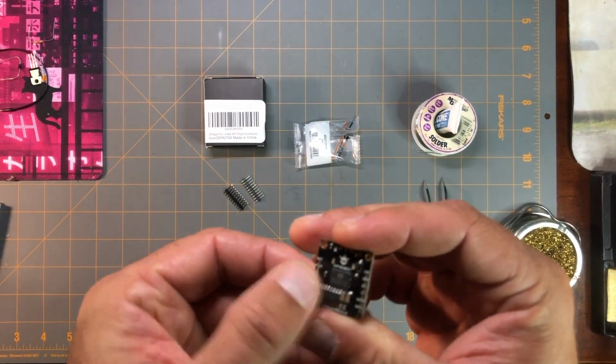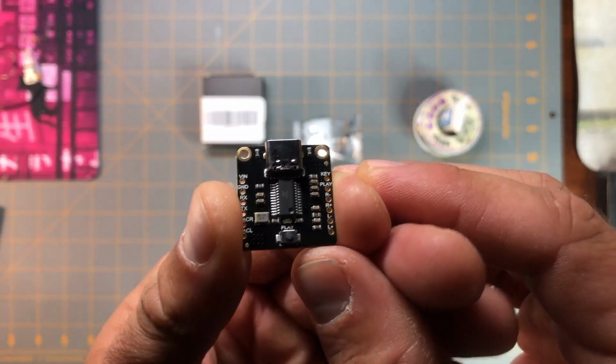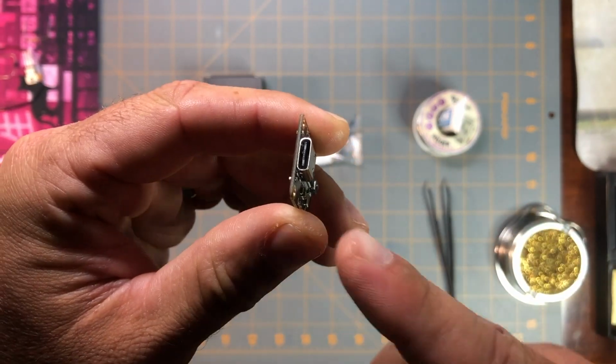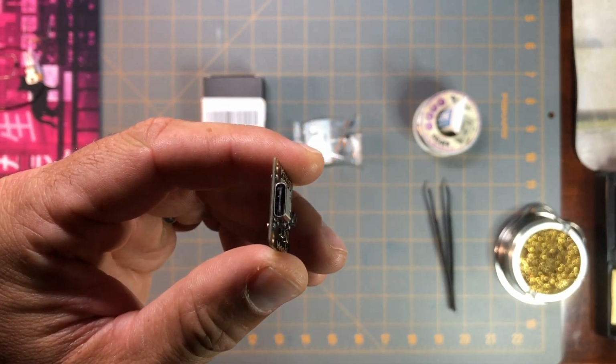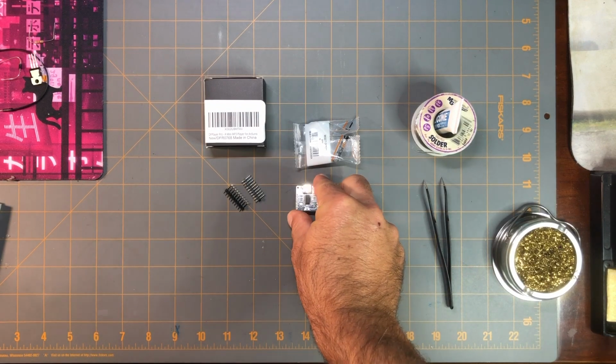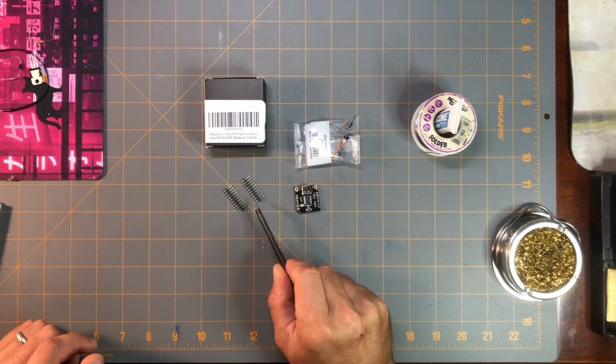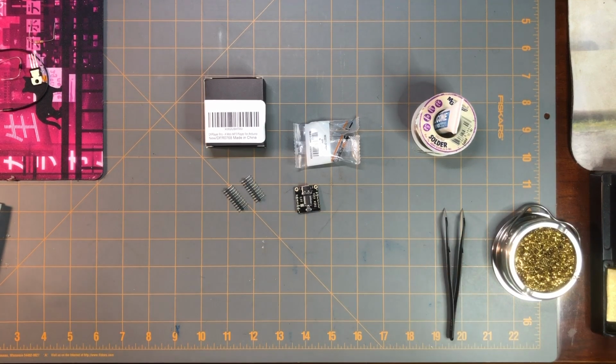I'm going to make this the top side, the side that I can plug the USB in to download the MP3 files. So these are the header pins that it came with, and then it came with the module.